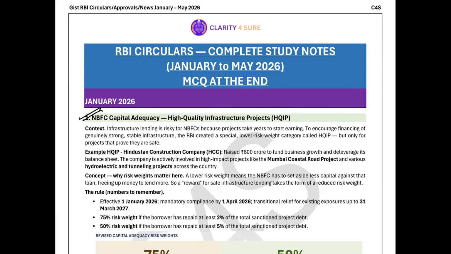It has been introduced for infrastructure projects like highways, airports, dams, metro projects. Is it clear? Which take years before generating income. Why? Because they will take years for generating income. You can understand. Highways will take years for generating income. So that's why bank and NBFC क्या करते हैं? Hesitate to lend because money gets locked for long period. इसीलिए कोई भी banks है या NBFC है, they are hesitating to give the loan according to this infrastructure projects, that is highway, airports, dams and metro projects. ठीक है? For long period.